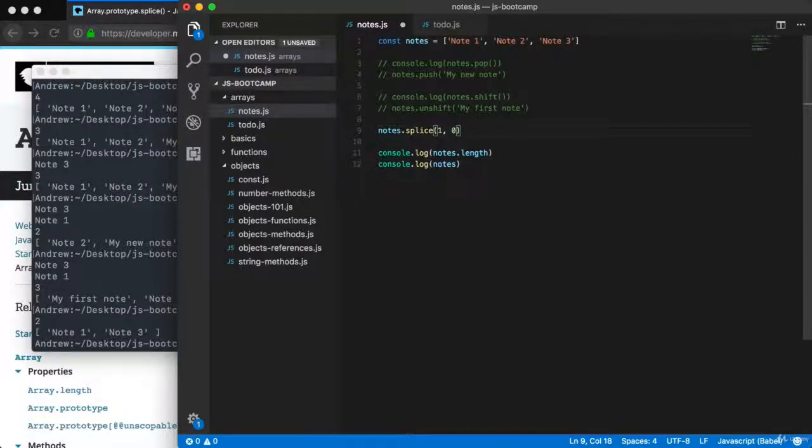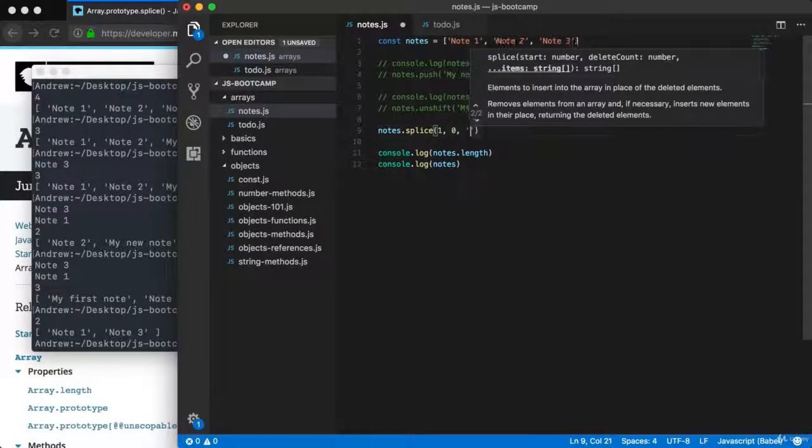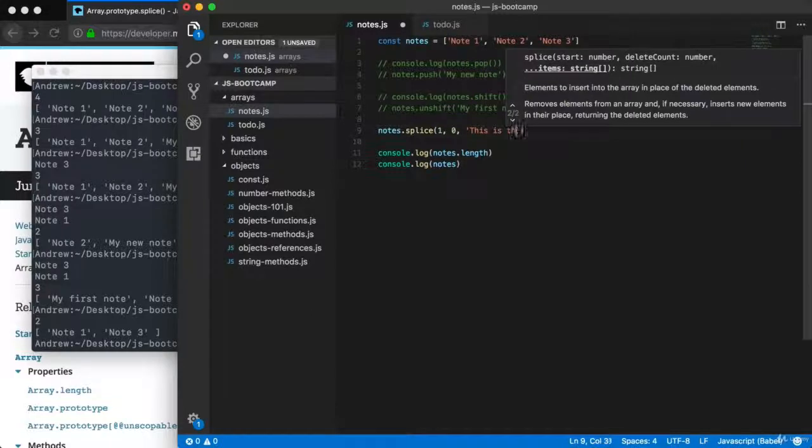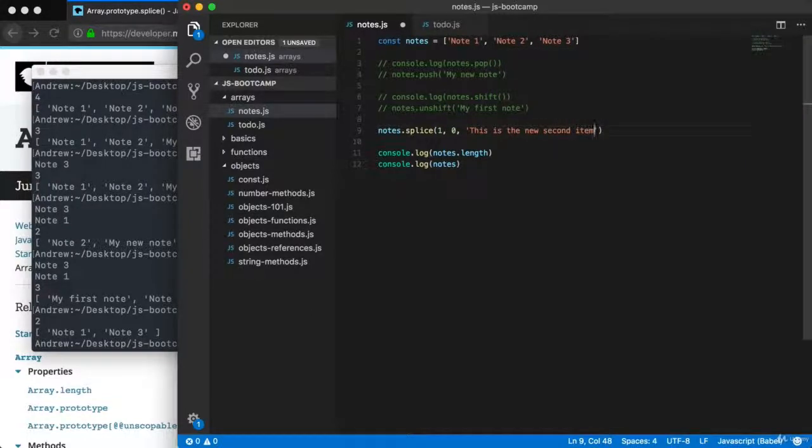All I do is I provide 0 right there. Then I can go ahead and provide the new item. This is the new second item. So the functionality of this method call isn't going to delete anything up above. All it's going to do is add this as the second item to the list. It's going to move note 2 to the third and note 3 to the fourth.